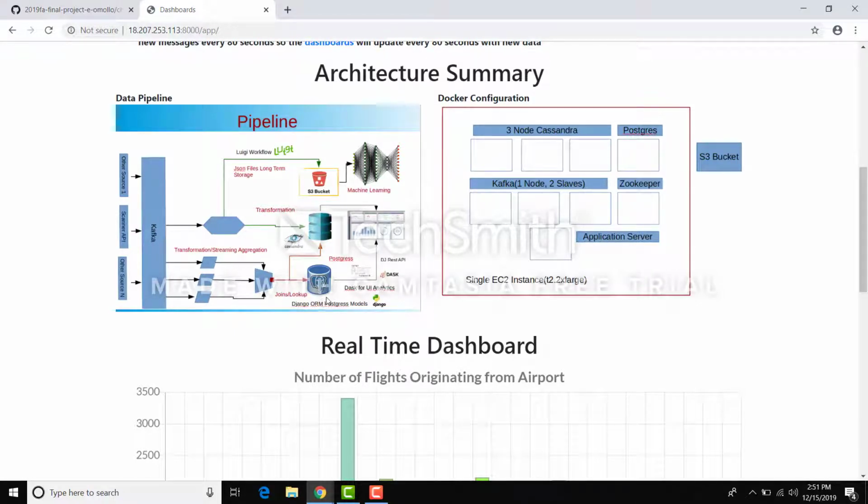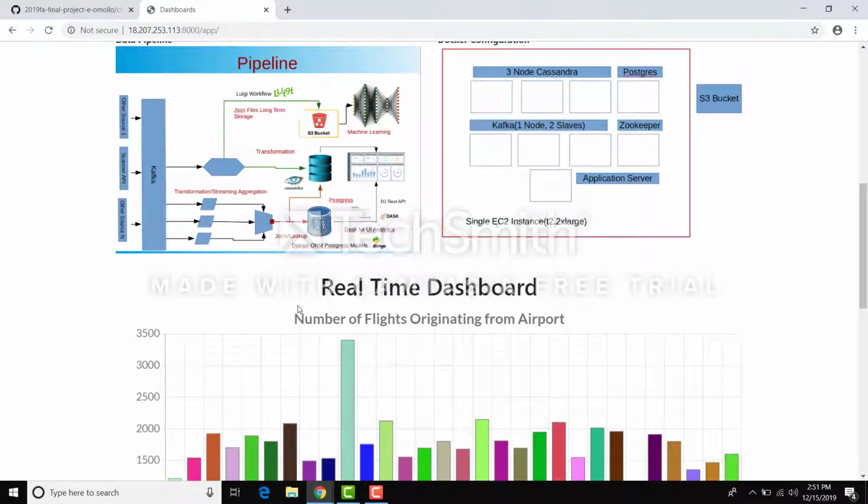That's something we cover in one of the classes. How do we store it in a database? How do we use serializers to serialize information and show it in a UI? We use some coloring here. So we exploit the use of color, Django, Dask UI, and Django ORM. We've shown the use of SQLAlchemy as well. So we pretty much cover 90 percent or more of the material that we covered in class.